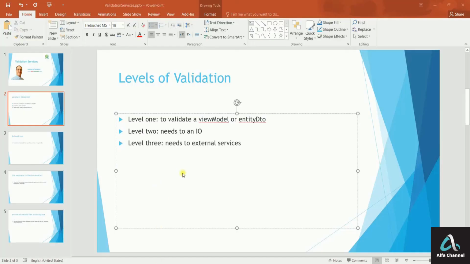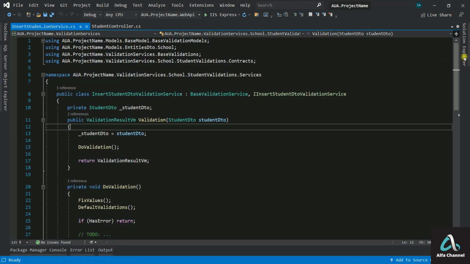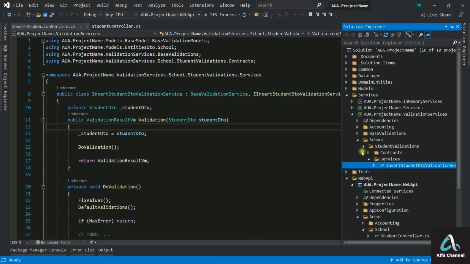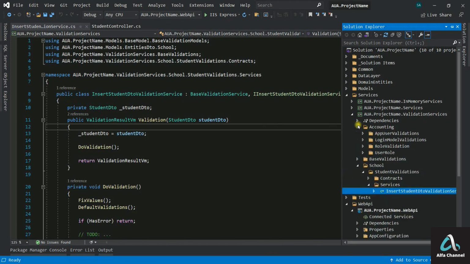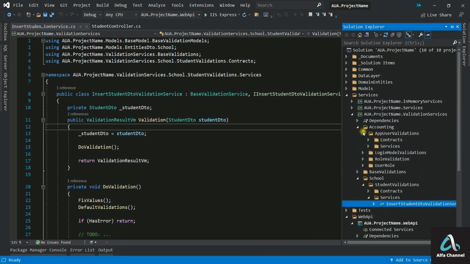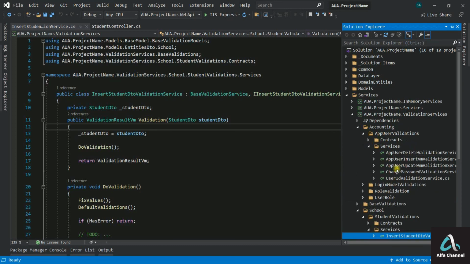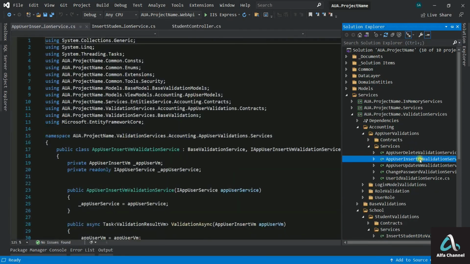The second one is those that need an IO. For example, when you want to insert a user and you want to be sure that the username is unique. Let me show it here. For example, here inside the accounting module and inside the app user validations, and here app user insert.